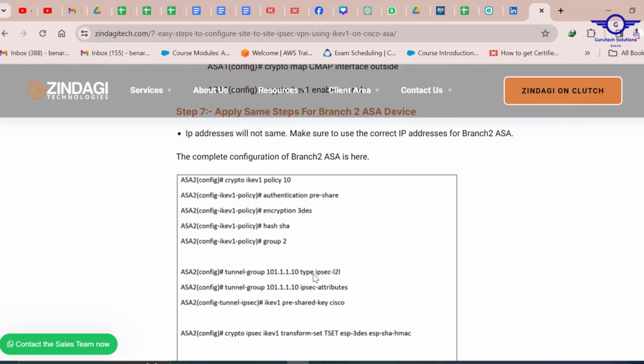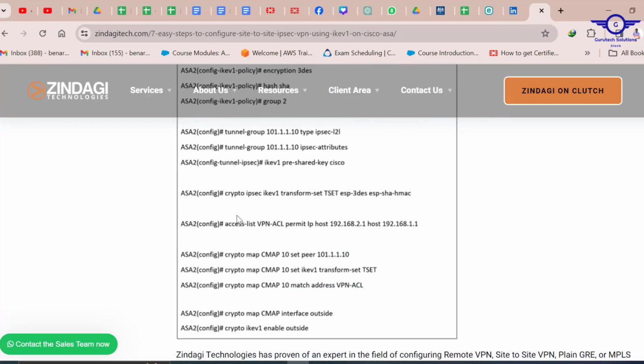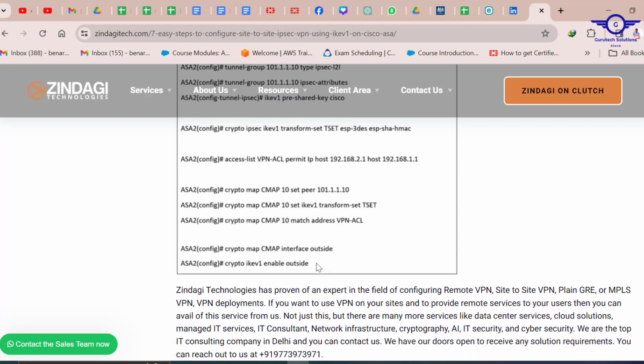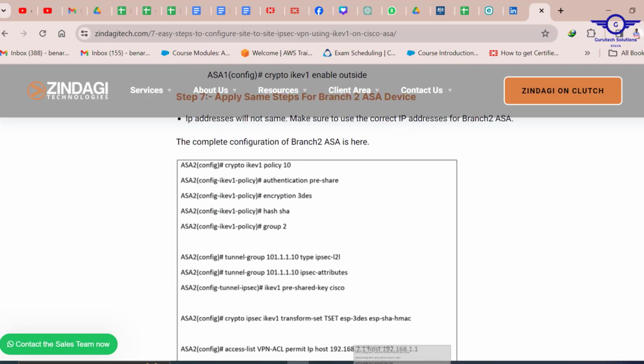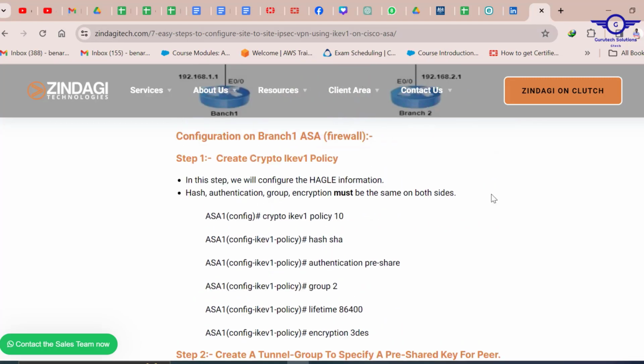You create tunnels, you create a transform set, then you associate an access control list, and also crypto maps. Then finally you bind it to the outside interface. So guys, as I said, this takes a lot of time, and this site will guide you step by step. I have already written all the commands that I'm going to use on the two firewalls. All right. So I'll just edit a few things.